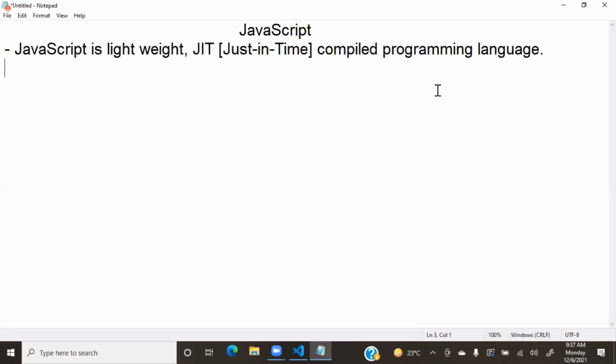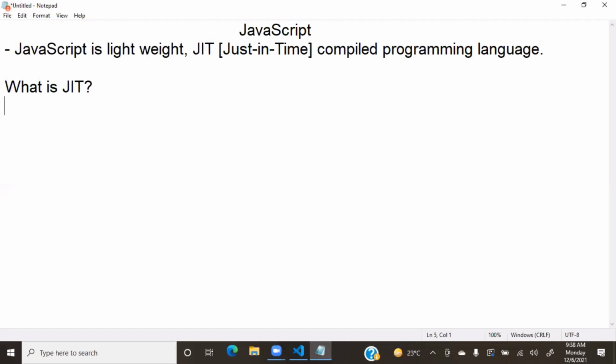JavaScript is a very big language. It's a programming language. Lightweight because it's not heavy on applications. Just in time compiled programming language means, here you need to understand what is just in time.